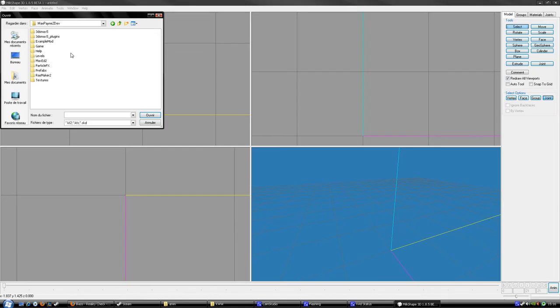So we're gonna go on game, data, database, skeleton. If you want to animate with Mona, you're gonna put female. If you want to animate with Max, you're gonna put male.